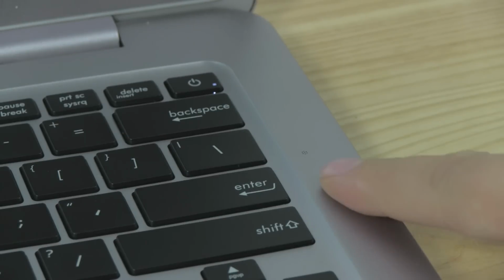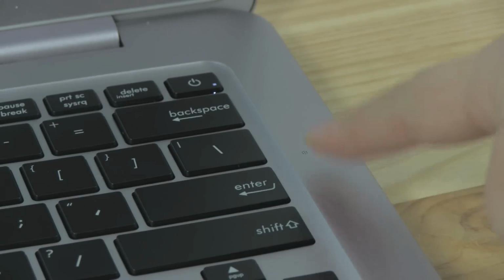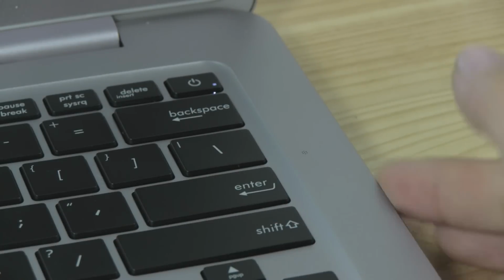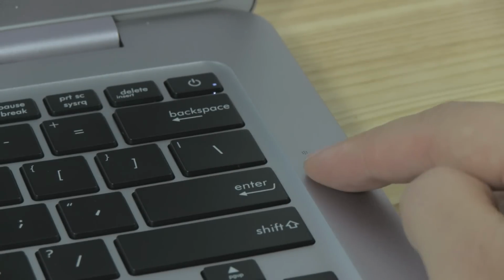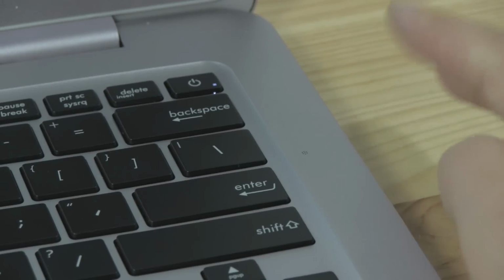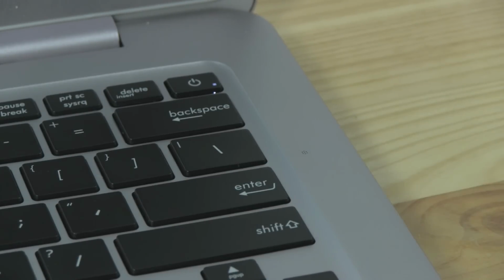So one thing while we're talking about the keyboard that I do want to mention is the microphone placement. This is a great place for the microphone. Often they'll put it towards the back or somewhere not as great, and a little bit further forward it has a better chance of getting good audio. Now on my Skype calls, let's just actually test that out.